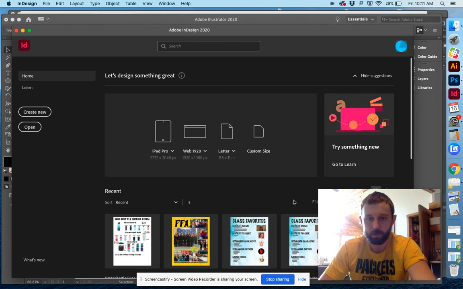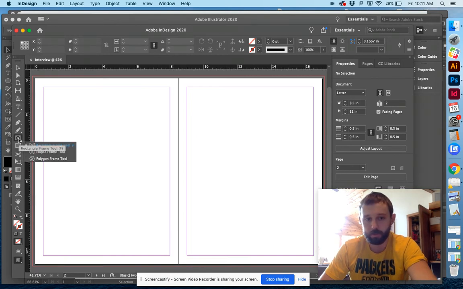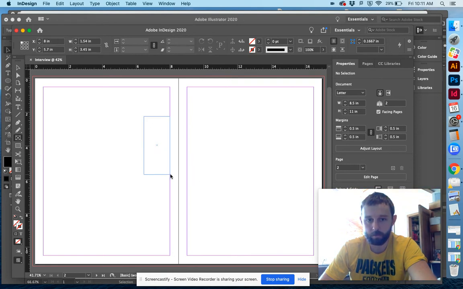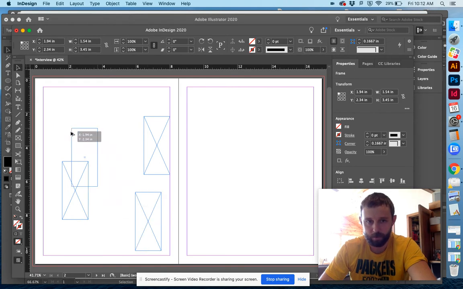But then on your 2, wait for it to load. Just to review this right here, you're gonna have to do text on this one. So what you're gonna wanna do is make your rectangle frame tool wherever the people are gonna go, the cutouts of them. And let's make them all the same size. So when you make that picture, just hold Alt and kind of put them wherever. And you need 4.